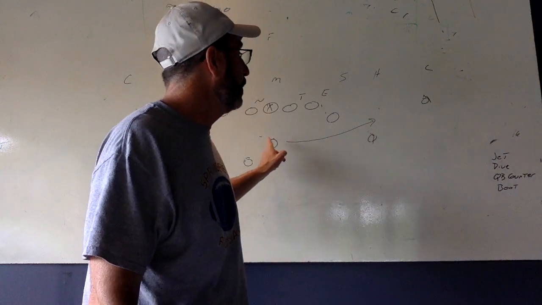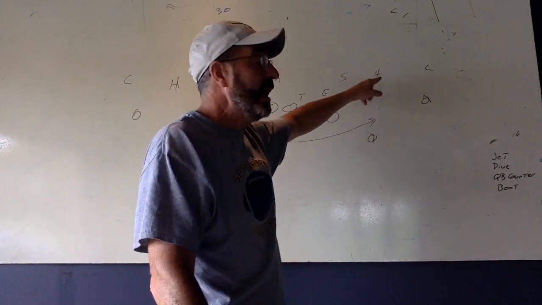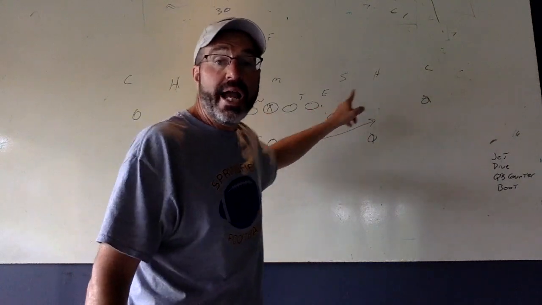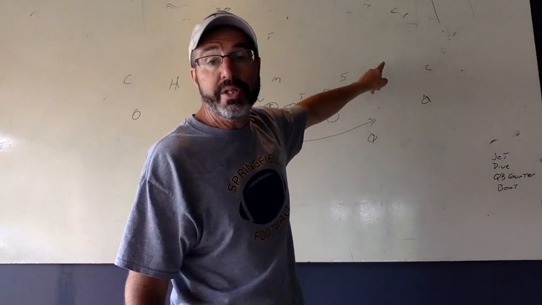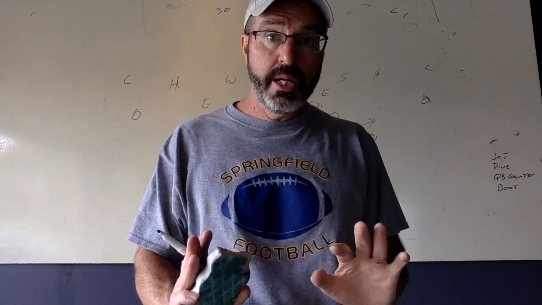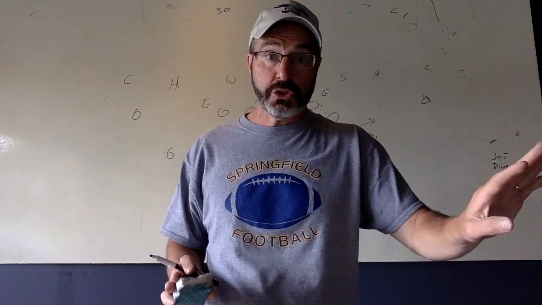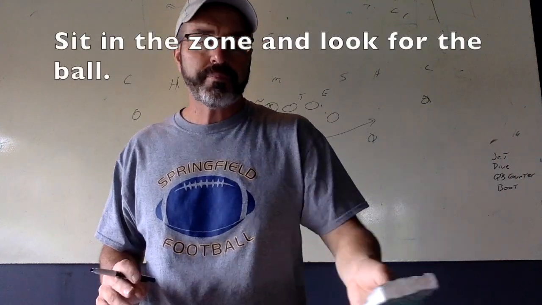If you are angled in and you're playing shallow in our zone, then you are now playing like a linebacker, and you don't have to worry about receivers. If you are angled in and you read pass from that quarterback, whichever zone is yours, you're sitting in that zone and looking for the ball. You're not worried about receivers coming in and out. You're not trailing them. You're just sitting in that zone and looking for the ball.